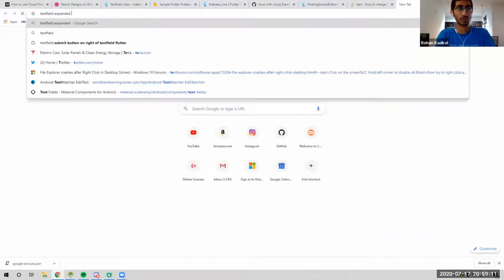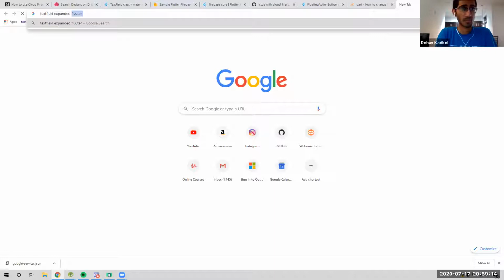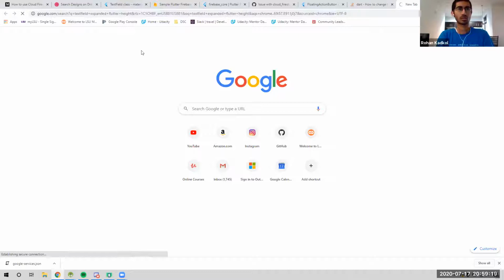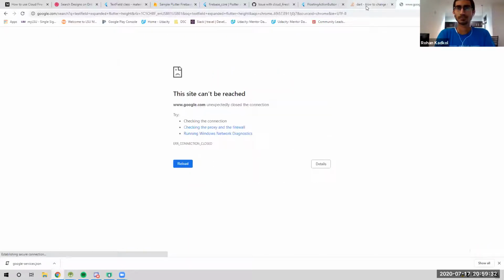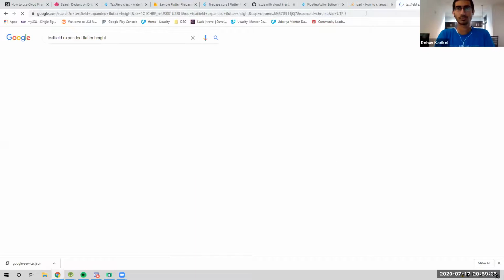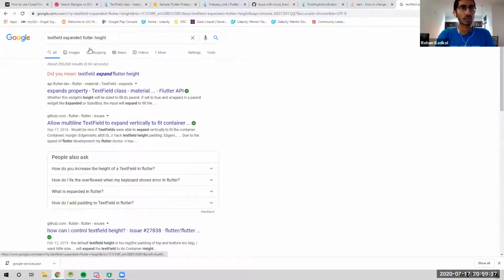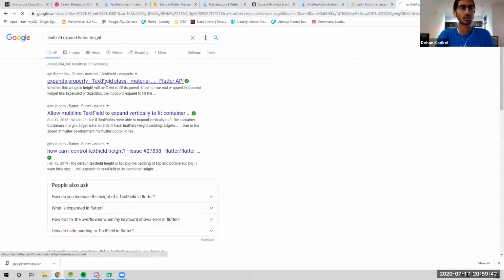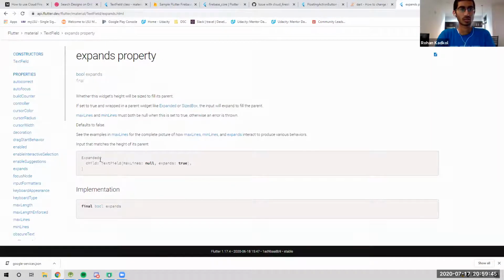So this is a lot of new stuff for me, so it'll take time. I'm going to Google everything. Flutter expanded height. Expanded within text field, expands equal to true.